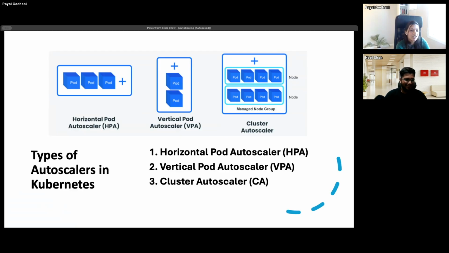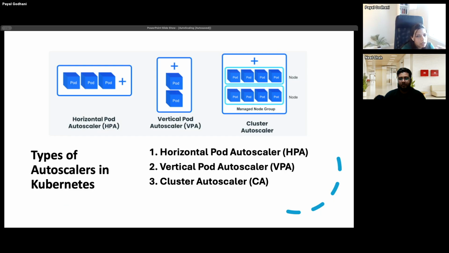So now coming to the different types. What is a horizontal pod autoscaler? For anyone who is not aware of a pod, it is just a container. It is the smallest execution unit in the cloud native ecosystem. When it comes to horizontal pod autoscaler, you are scaling horizontally, which means you are spinning up more pods, or you are creating more replicas for your applications, right? For example, if there is a web server that is running, you might want to have three replicas of it, because if any one crashes, you would have the other two to service your traffic.